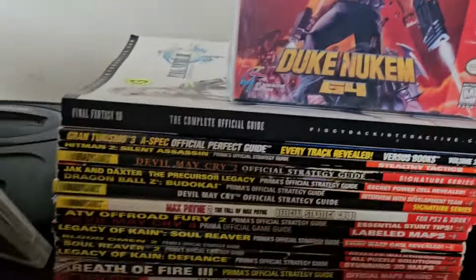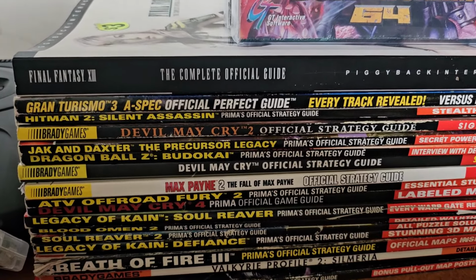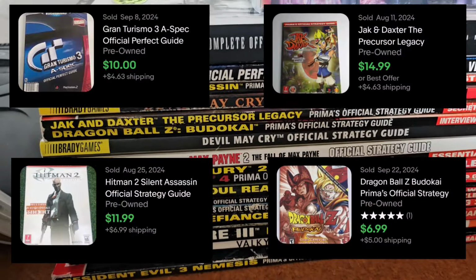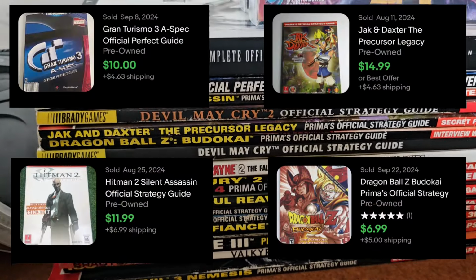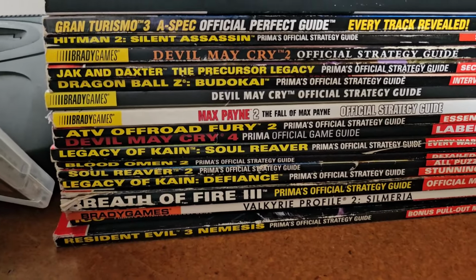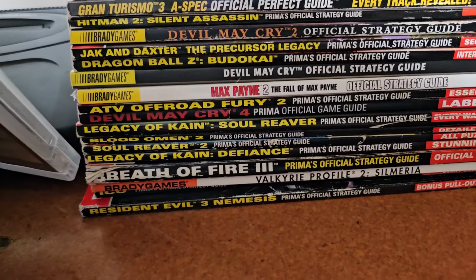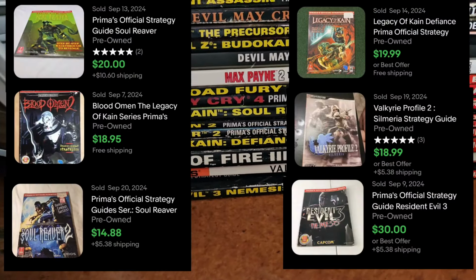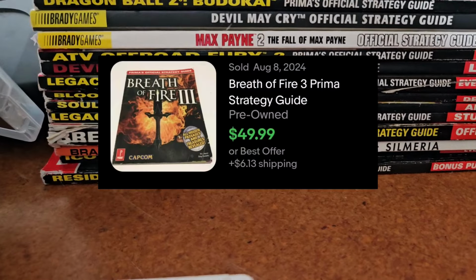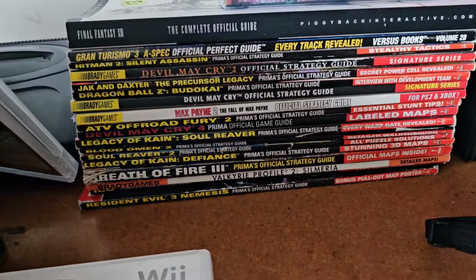Here we have a bunch of guides. Final Fantasy 13, Gran Turismo 3, Hitman 2, Devil May Cry 2, Jak and Daxter, Dragon Ball Z Budokai, Devil May Cry, Max Payne 2, Off-Road Fury, Devil May Cry, and then we have some more, I think, valuable ones like Legacy of Kain: Blood Omen 2, Soul Reaver 2, Legacy of Kain Defiance, Breath of Fire 3, Valkyrie Profile 2, and Resident Evil 3 Nemesis.